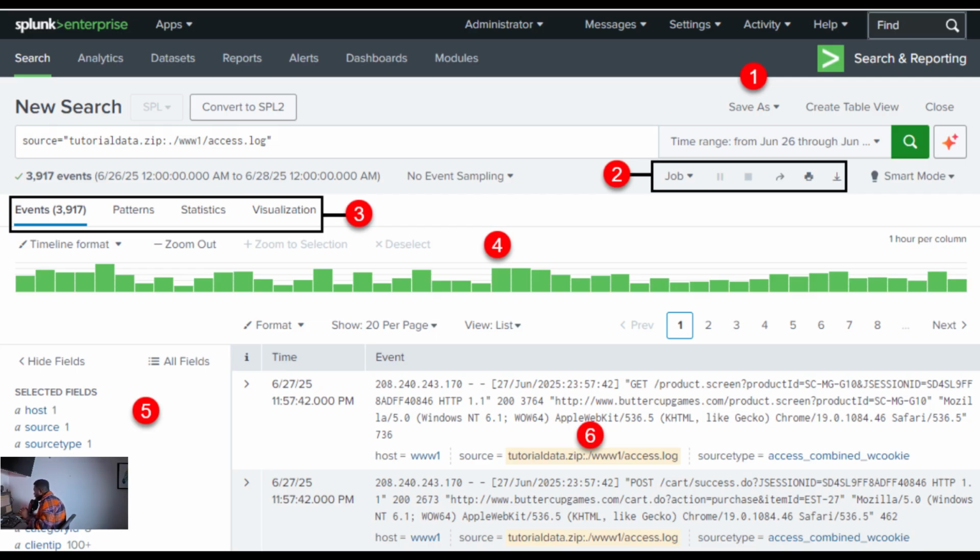On the left is one of Splunk's most powerful features, the field panel, which is tagged 5. Every log contains pieces of information called fields. These include things like source IP address, destination IP address, username, host name, event type, the HTTP status code, and many others.